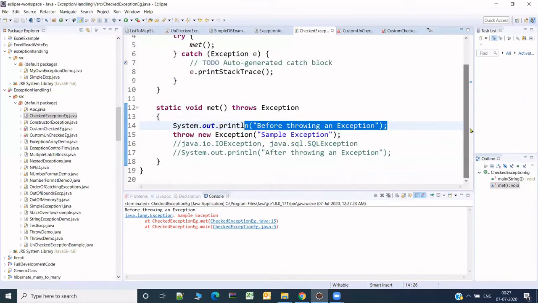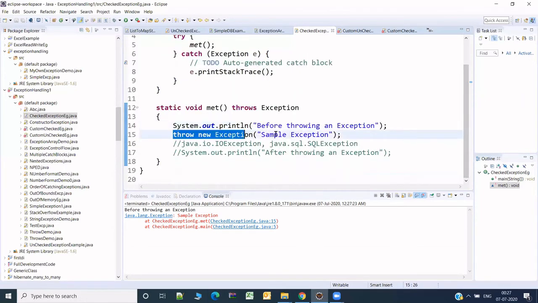Generally, we should not throw the exception directly like this. It needs to be enclosed in some condition, which we already know. Otherwise every time this method executes, it throws an exception here, which is not right. So you need to use some if condition. In this case it never allows this method, because it's always unreachable code. So I'm just commenting it.